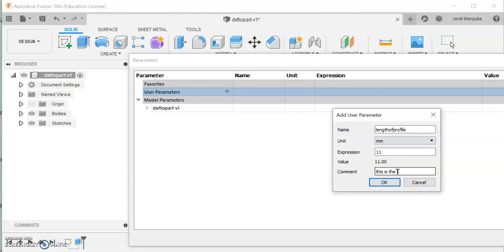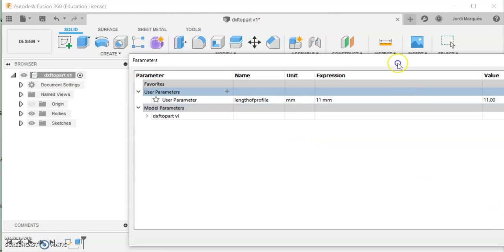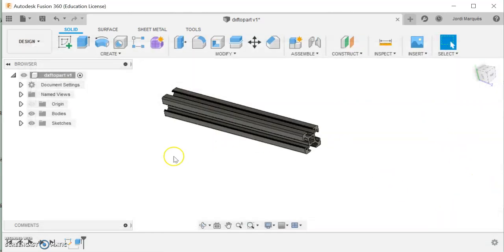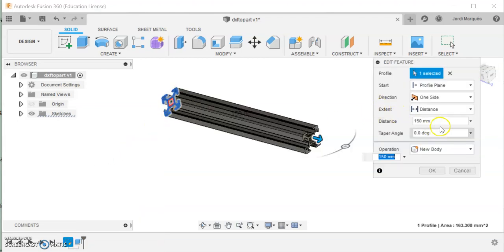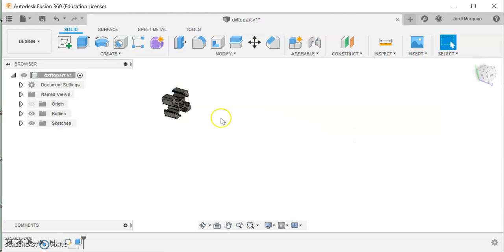This is the length of the profile. Okay, now we are just saying okay here and edit feature, and instead of putting the distance here, we will say length of profile. Okay, now we have it here, 111 millimeters.